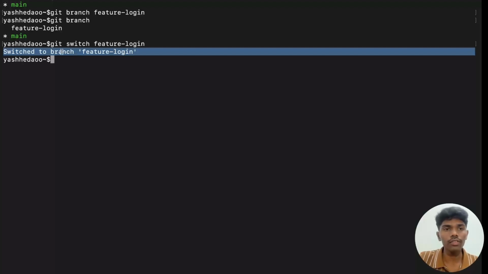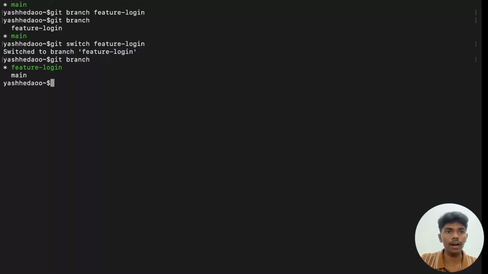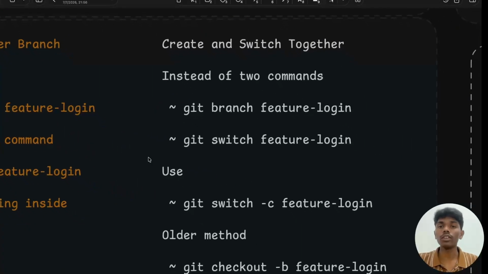And if I check by using the git branch command, you see now I am in the feature login branch. Since we created our feature login branch from the main branch, whatever code is present will be inside this branch. So let me ls. As you see, we just created an a.txt file, and that a.txt file is present in this folder.